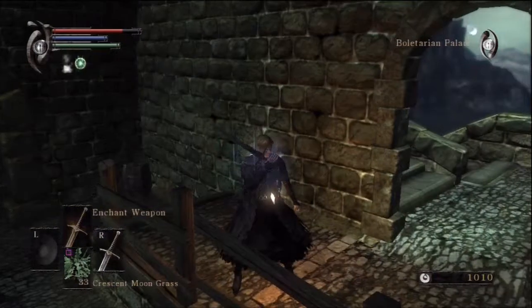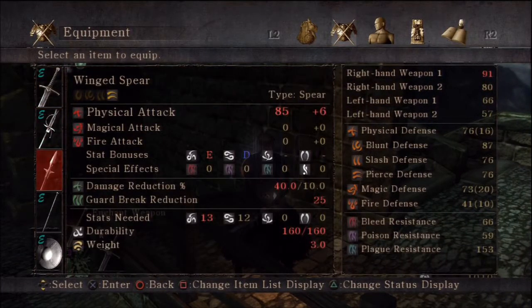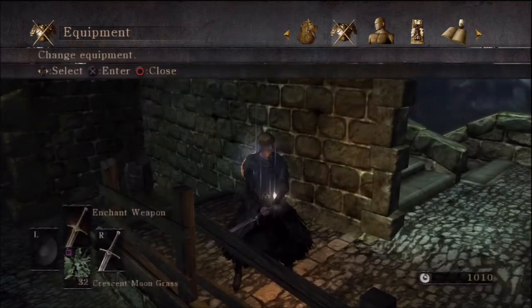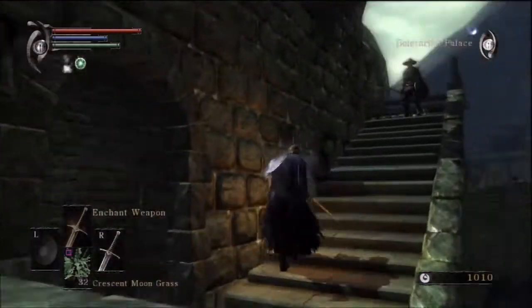Yeah, the winged spear is really nice. Let's take a look at it, actually. Yeah, so we need a few more points of strength. We could two-hand it, but I want to be able to use it with one hand. It's going to be nice. It's definitely going to be one of our top weapons.